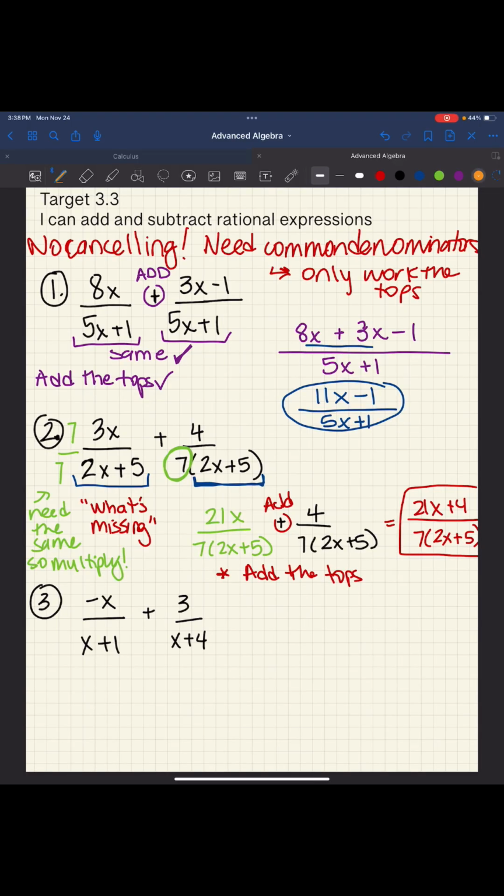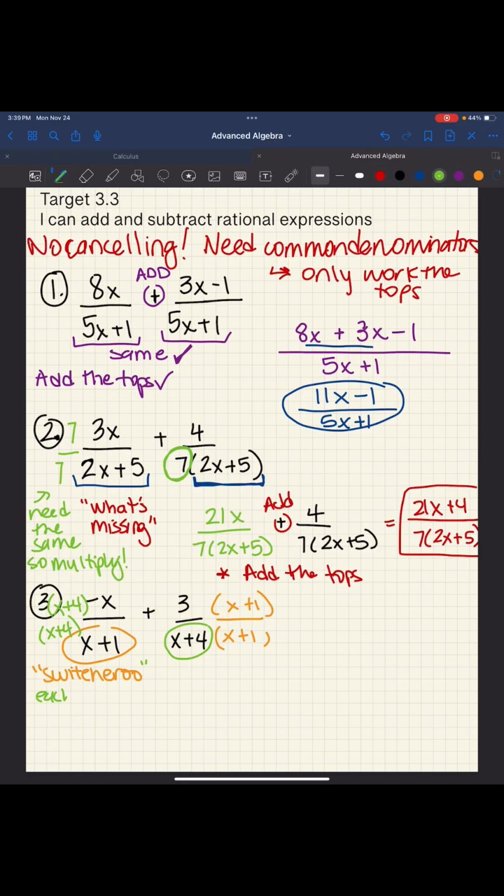Now, if we look at our last example, this is where, if you looked in your notes, we would call this strategy the switcheroo, which is definitely technical language here. The switcheroo just means that I'm going to take my denominators and switch places because I have to modify both of them. So my orange is going to multiply with the top and the bottom on the right, and my green one is going to multiply with the top and the bottom in parentheses on the left. So the switcheroo is because we literally switch places.